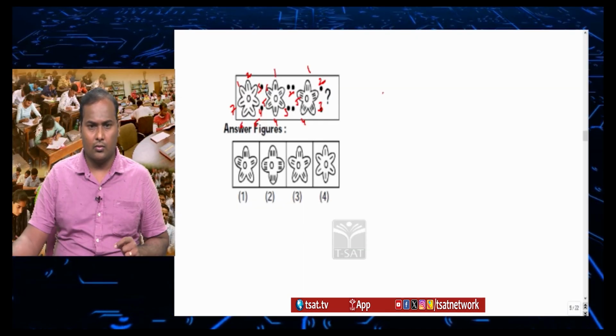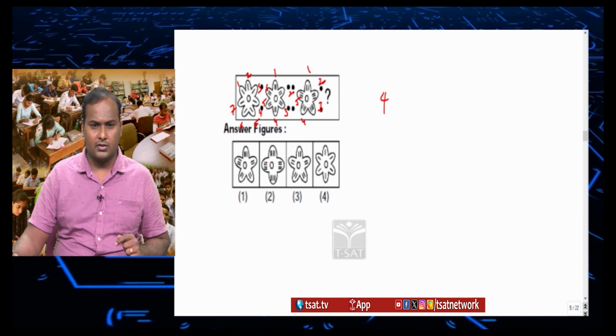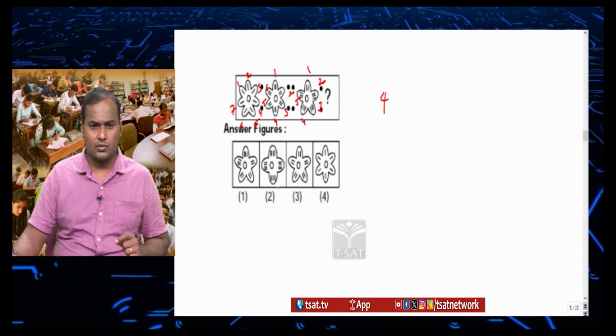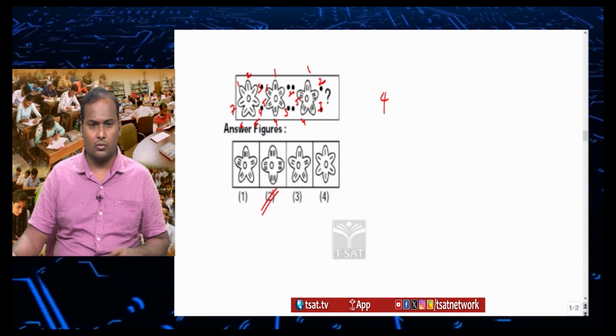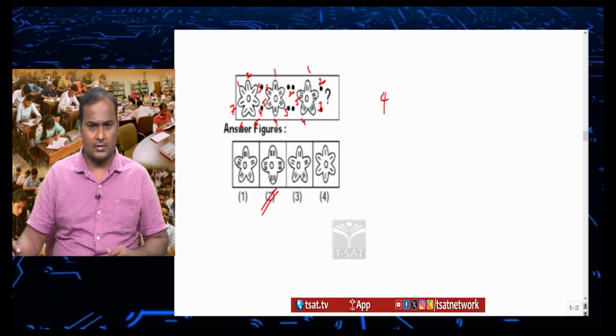Outside how many? 1, 2, 3, 4, 5. You decrease it to 4. The moment you decrease it to 4, only one option is showing, that is option 2. So option 2 is the answer. So now we saw what analogy is. Analogy is establishing the relationship between 2 given figures. So in this, the student needs to establish the relationship as fast as possible to get the answer very fast.